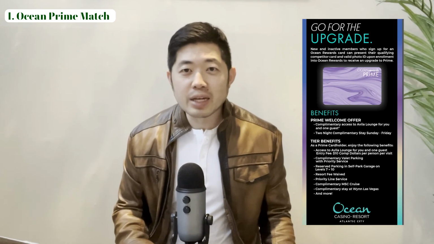There are so many benefits. For the purpose of this video, it's to get 2 free nights at the Wynn or 2 free nights at the Encore. You choose which one. In addition, you also get a $50 dining credit. What a great bonus. Once you get matched to Ocean Prime, you'll get a pamphlet and there will be a number that you can call.